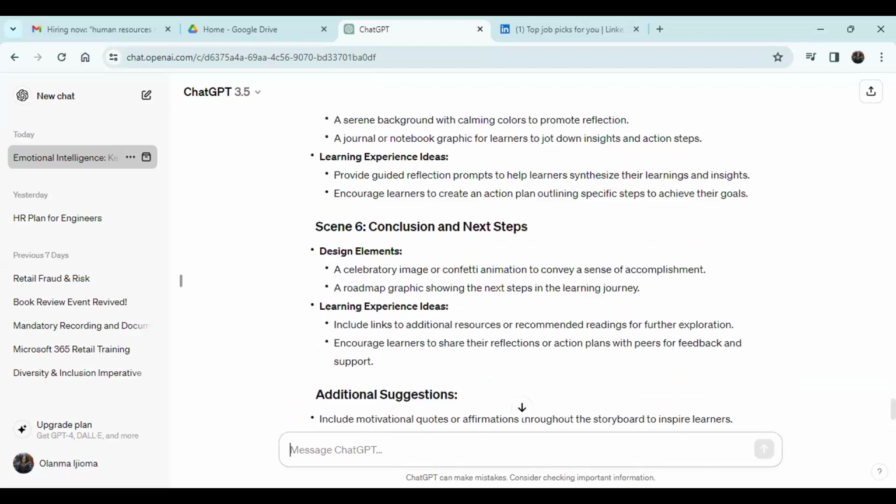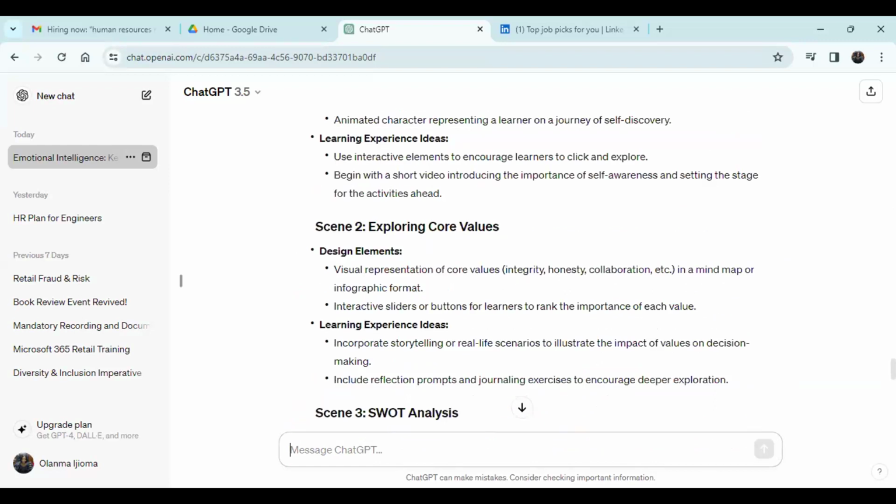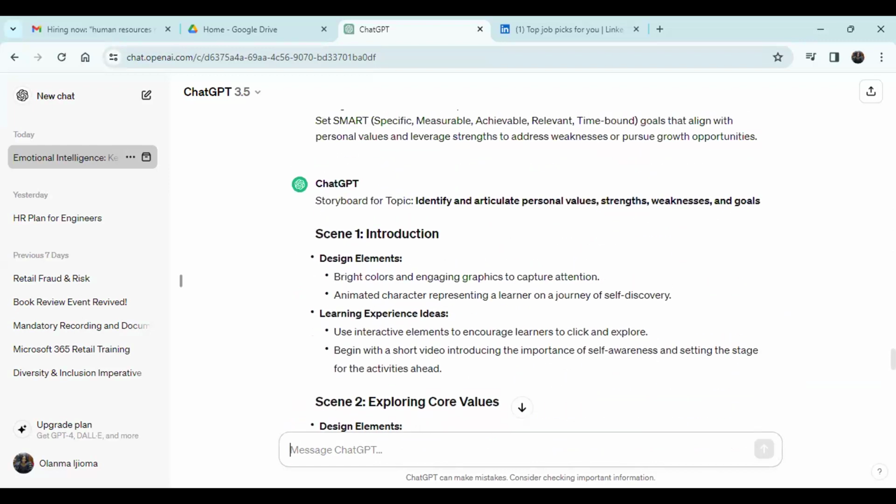Let's go back up. Now, before you look at this, I want to make something clear. Like I said earlier, one of the things you do in the analysis stage is to understand your learners. You understand what kind of technological capability they have. You need to consider accessibility.